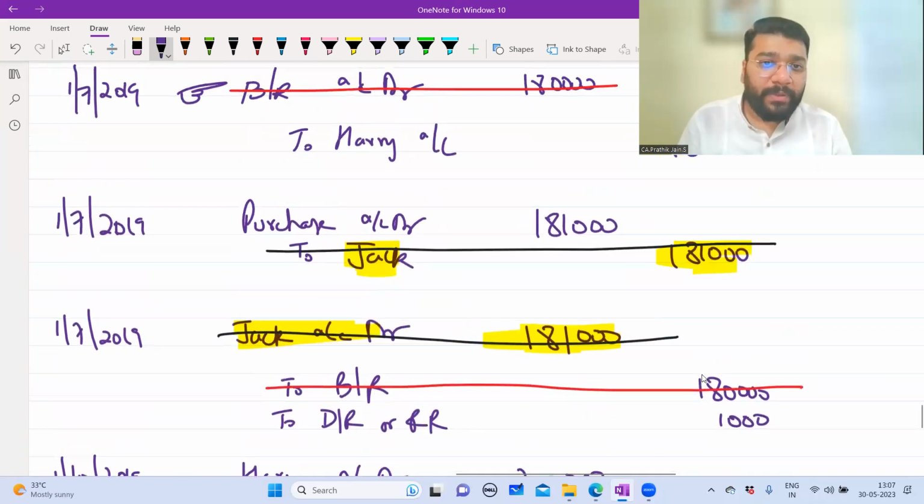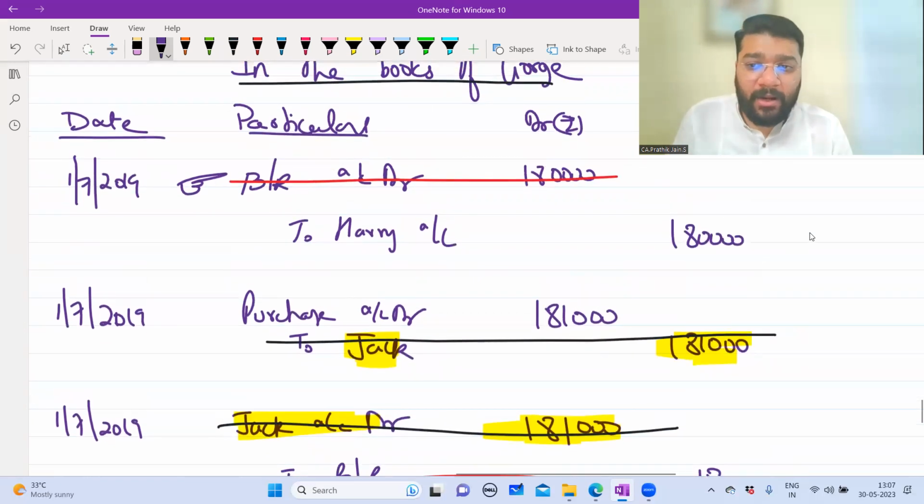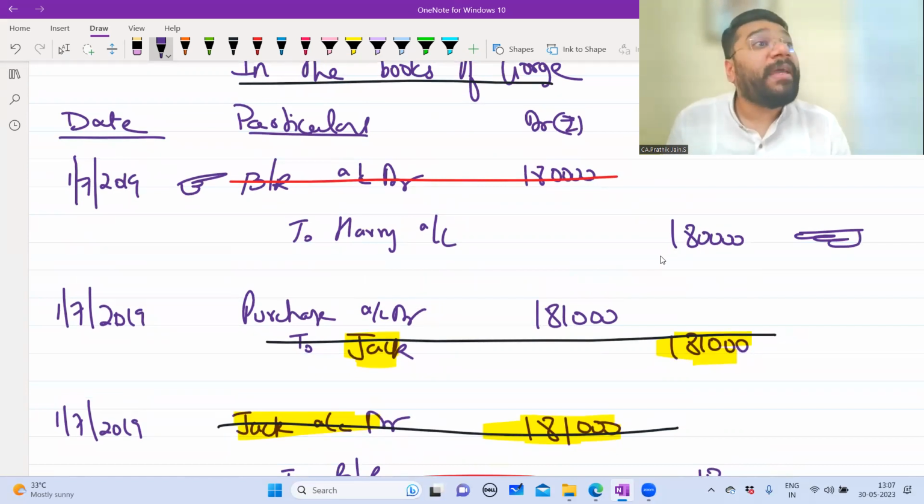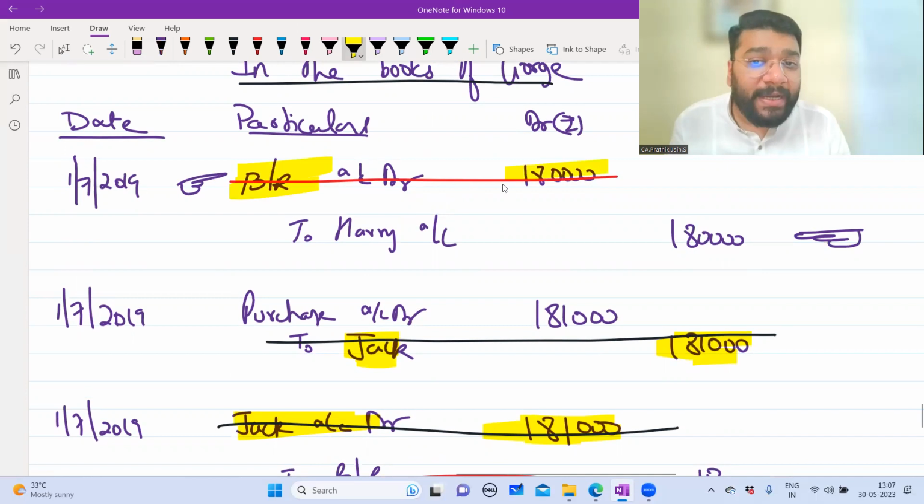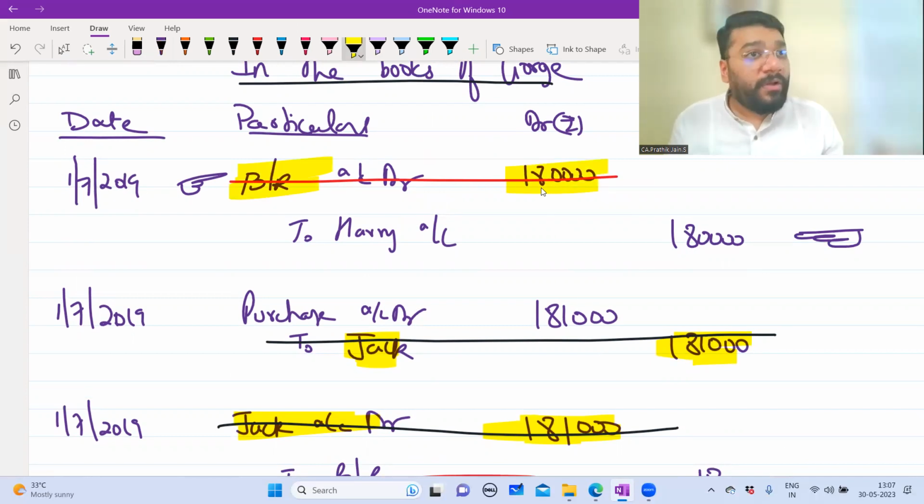Now, here there is one Harry account. This means we have to make a payment to Harry of 180. Why? Because Harry has given a bill of exchange. We did not give any benefit to Harry, and Harry has accepted to give a bill of exchange. Harry gave us a bill of exchange of 180, for Gorgi's benefit. And we promised Harry that on the maturity date, don't worry, I will give you payment on a future date.